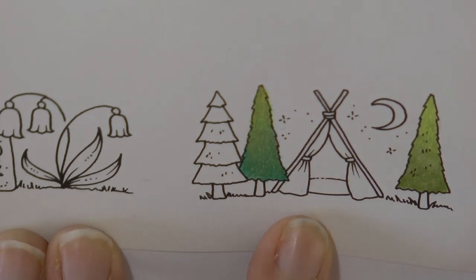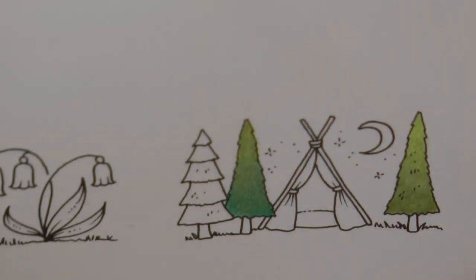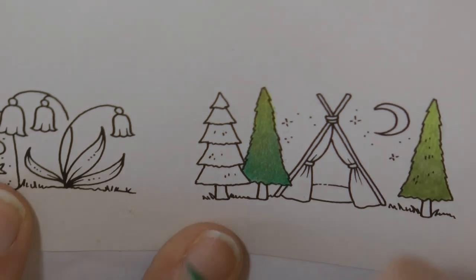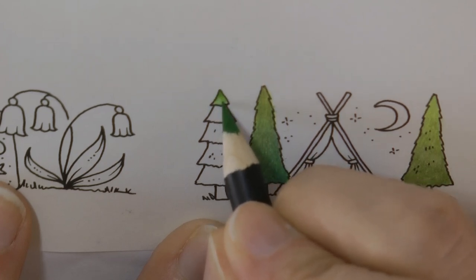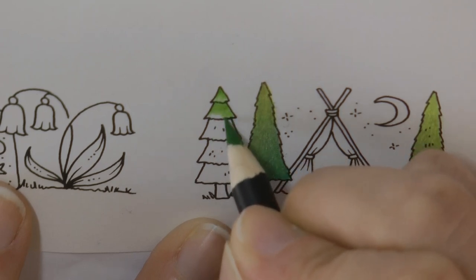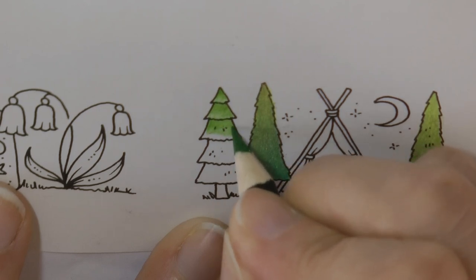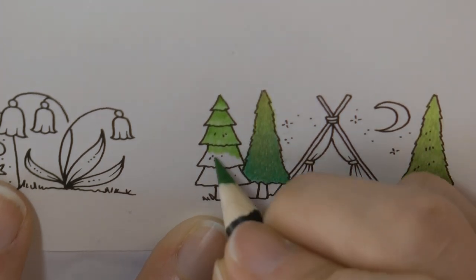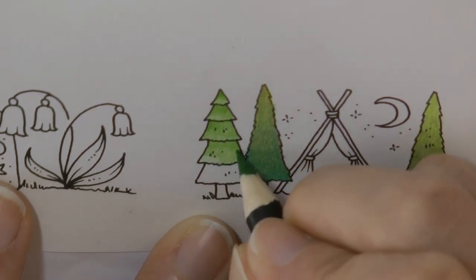Now my last choice is the permanent green, and with this tree I'm just going to sharpen the green. Because it's got these layers, we need to take notice of those layers when we're colouring - so I'm going to do a dark colour here and lighten it down towards the bottom, and the same here, so more layers up here and then less as we go down. It's not massively obvious yet but we'll build it up a little bit. I find the best thing is to just do it in little stages - it's easier to keep the transition of light to dark that way, otherwise you can end up with a stripe and then light and it doesn't look how I want.